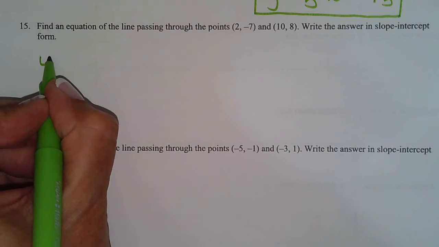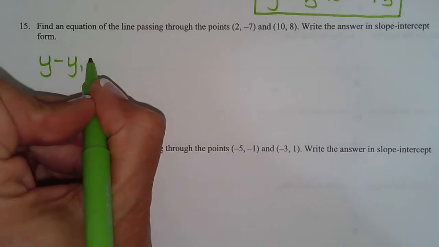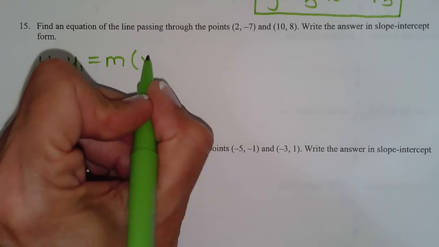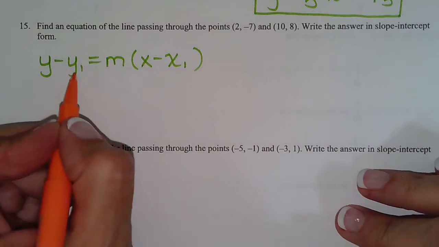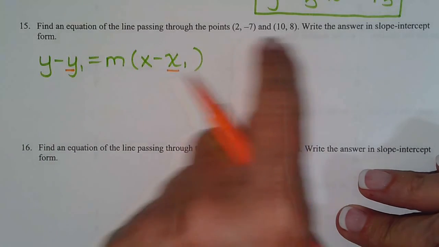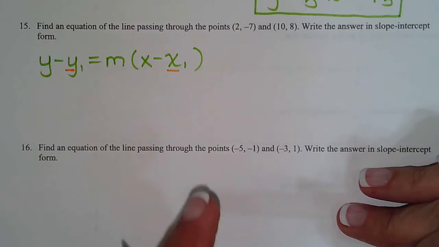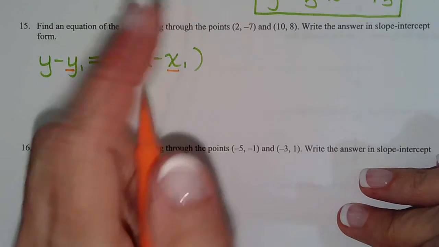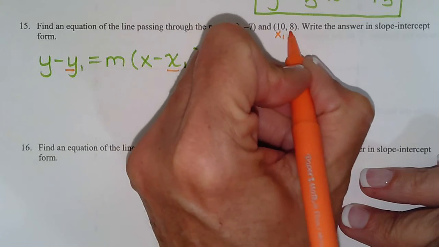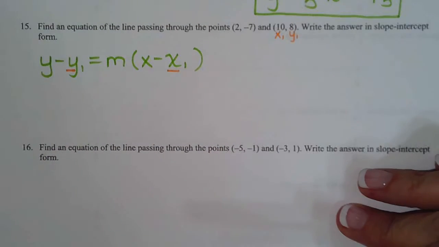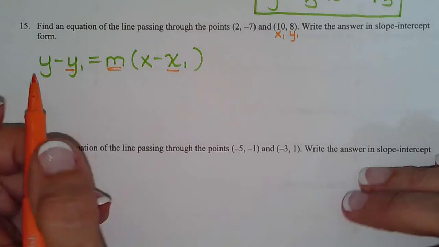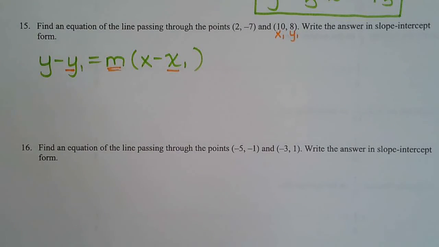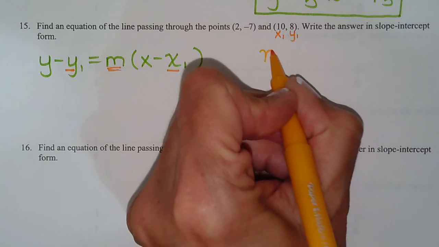So let's write our formula. Y minus y1 equals m times x minus x1. And remember, the things we need are y1 and x1, a point, which we have 2. And if I have a choice between using one with a negative and one without a negative, I use the one without, just so I don't get that double. So it doesn't matter which point I call x1, y1. But what we're missing is m. So that means this problem has an extra step in it. So we need to find m, but that's not a problem. We know how to find m.